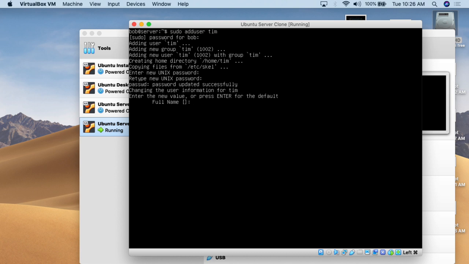Now, it is important here, depending on what you're doing with your particular server, you can leave this all blank. None of the rest of this matters. The only thing that really matters is the username and the password. That is what is actually useful for Linux. The rest of this is basically a little housekeeping. So if you're building the server and these user accounts are actual employees in your company, you may want to plug in information here. But honestly, if this is simply a web server and you simply need a couple of user accounts in order to do different types of maintenance tasks, I would argue more or less to leave this blank.